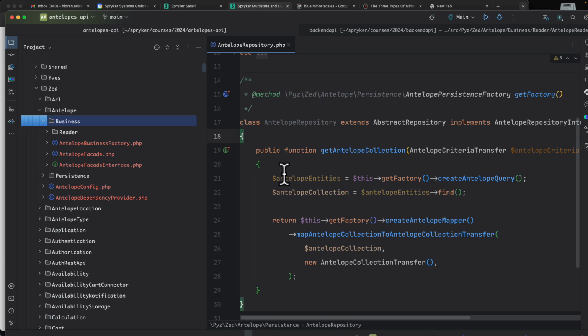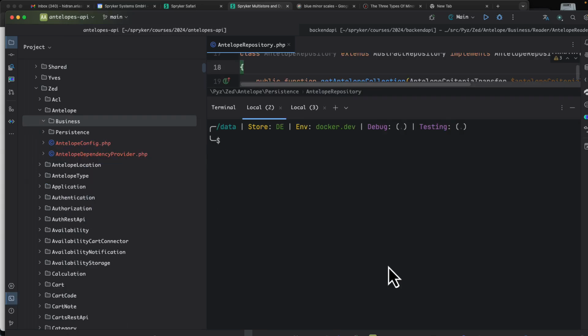So this is up to you. If you want to manage more than one entity inside the module, then you could create the entity folder, and inside the entity folder you would create the reader, the writer, the updater, the deleter. In this case, we're managing the Antelope, but let's suppose that from now on, we decide to also manage the Antelope type and the Antelope location creation and reading in this main module, then we could leave the reader the way it was. So let's go back and recreate the reader.